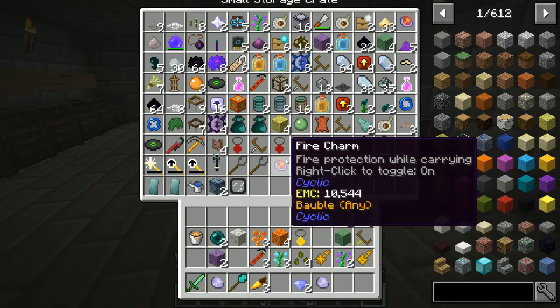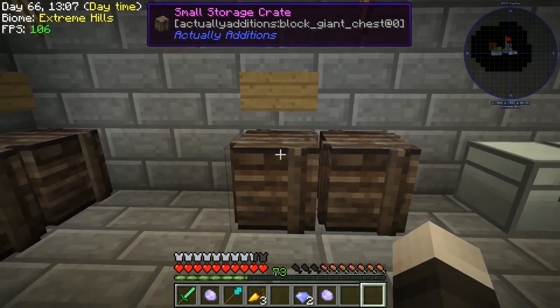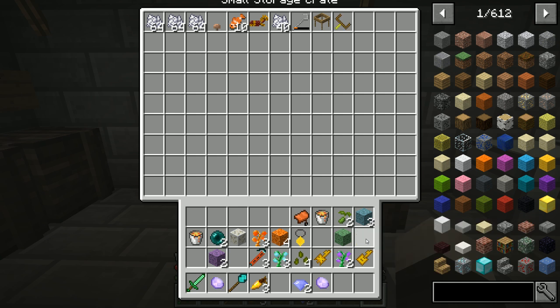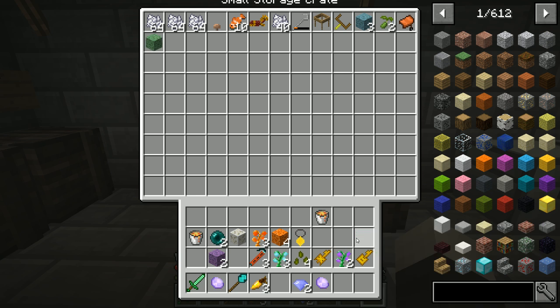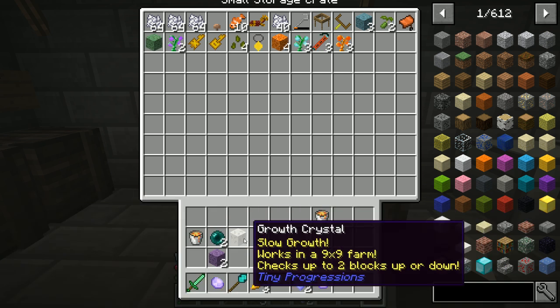So we also got a builder's one. So we got a whole bunch of stuff which I'm going to have to put into... I suppose this chest here is the only real option. We have a golden chest transporter. Got some blue slimy dirt, just some pickle seeds. So I guess we can just put pretty much all that stuff in there.